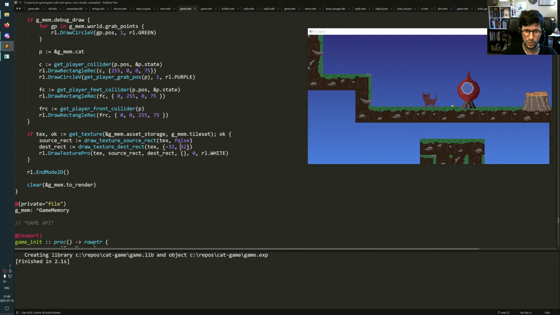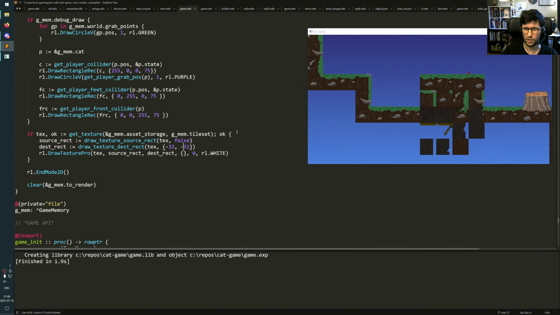Minus, of course. Raylib positive is downward because it's like a UI. You start up here and then X goes this way and Y goes this way, which makes sense. But in my game maybe it would have been better to have X go this way and Y go upwards, right? But I tried to do that, and for the sake of making interfacing with raylib simpler, I chose to not do that.